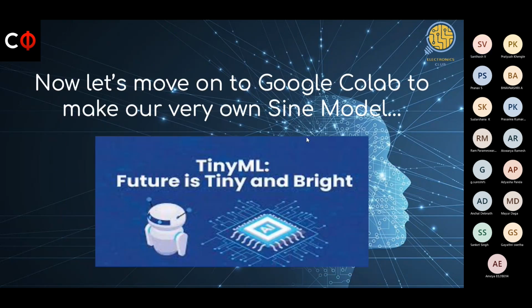So we will move on to Google Colab. Here we'll have a code-along session right now.